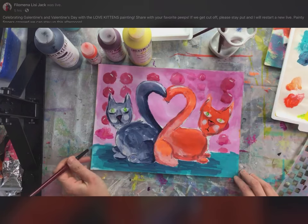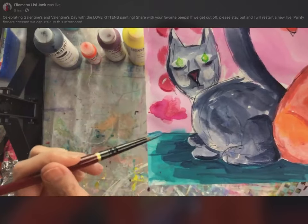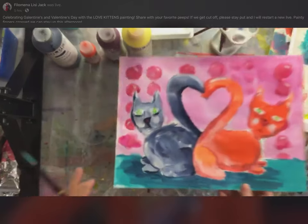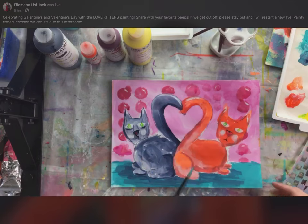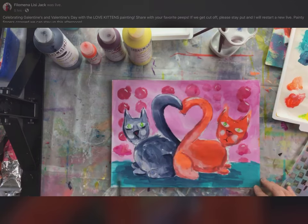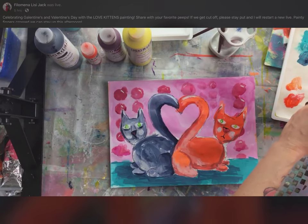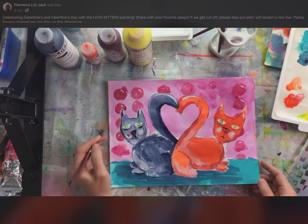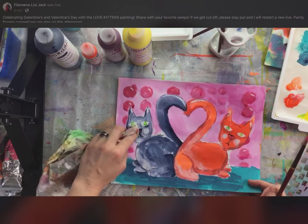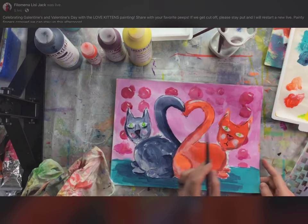Your shadow is always darkest where it intersects with the object. Last week we did a cup of hot cocoa with a really dramatic shadow — always darkest where it's touching the object, and then it gets lighter as it moves away. The color of the shadow depends on atmosphere and the color of the light. I love having a shadow on things; I really feel like it elevates your piece. I kind of like that some of this has bled — right here where the teal bled into the pink, because I had a lot of water and because paper is more porous than canvas, it moves a little more.